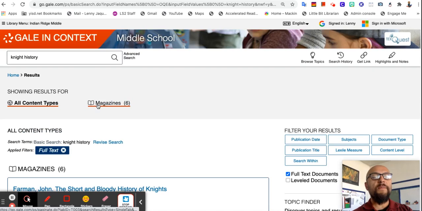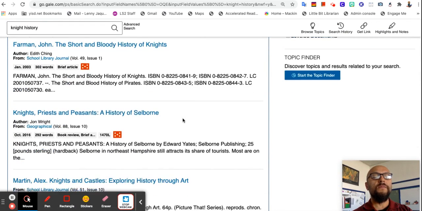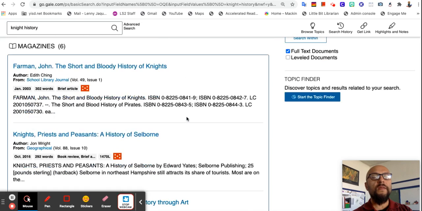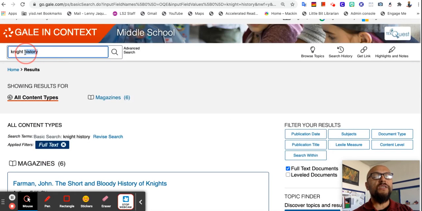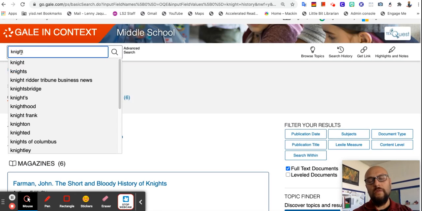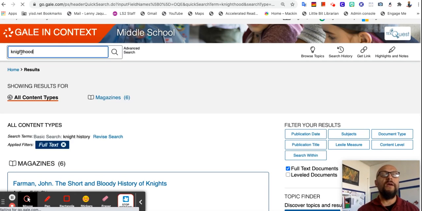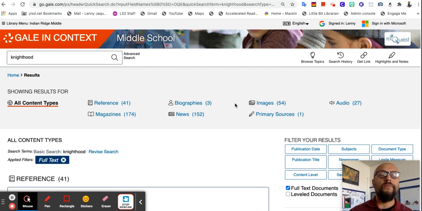And for example, right there, I only got 6 magazine articles. So if I'm interested in a little bit more than that, or I can't find what I need, I can change the search terms, the keywords. So I'm gonna go ahead and instead look for knighthood.